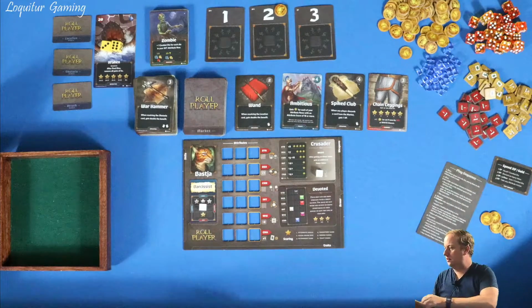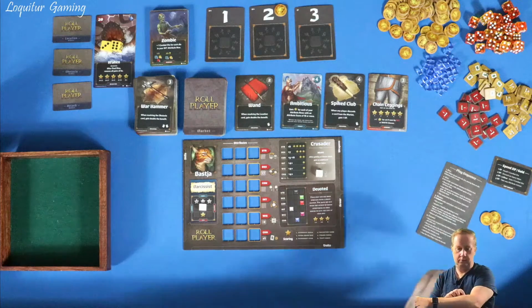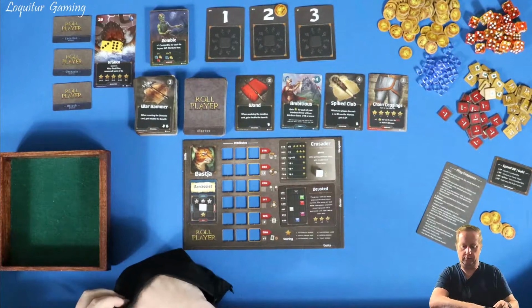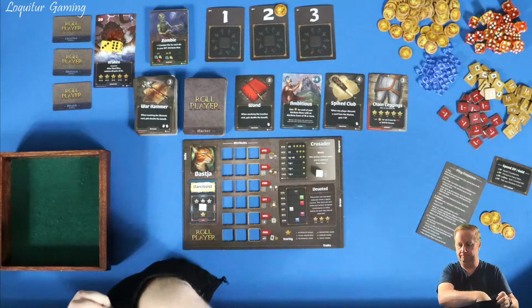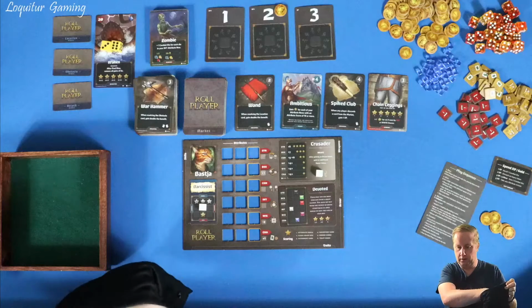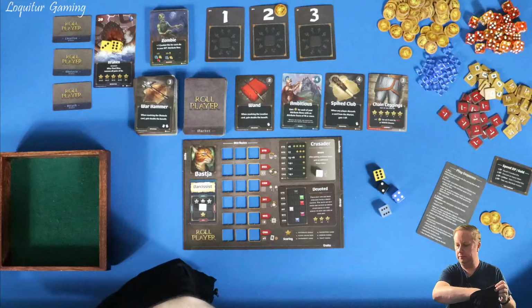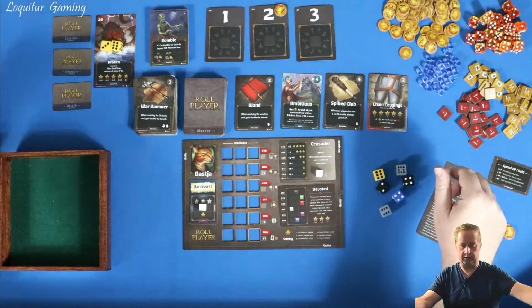All right, so I think the last thing to do here is to take my starting dice, my 6 dice, and arrange them on my board. Two, three, 4, 5, 6. So I got 2 of the new dice.